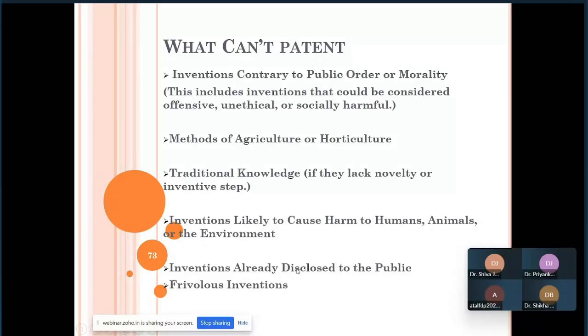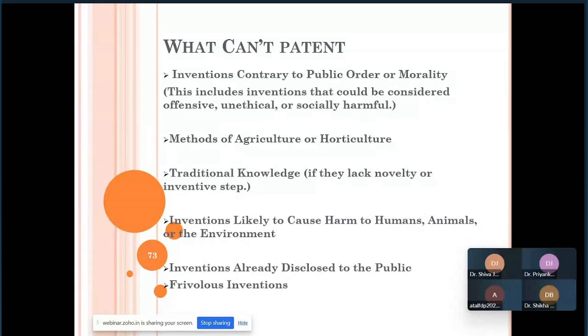An invention already disclosed to the public, a previous invention. Let me give you two or three examples which are currently rejected in the patent office, which were filed by us. One example: we filed a design patent related to an animal repellent device. The overall purpose of the animal repellent device was to apply it in the agriculture field, the farm field, to repel animals through that device.